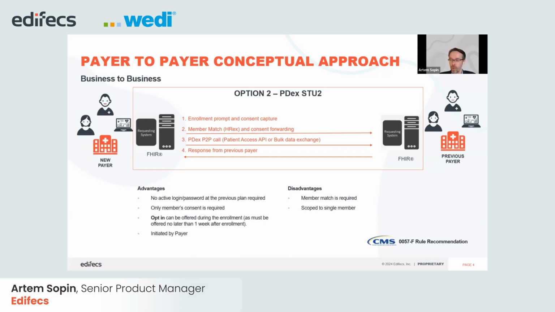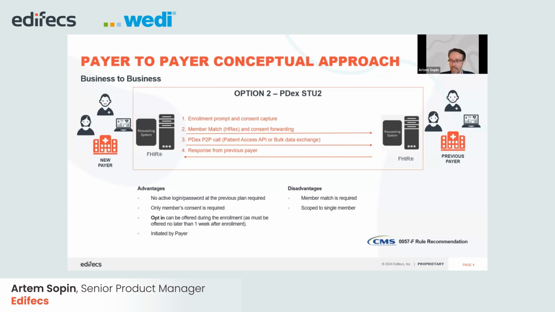However, if you go to the rule, there is a statement about the recommendation. Recommendation most likely means that at some time in the future there will be a mandate to use option 2, the PDX STU2 implementation guide. So now there is a reference as a recommendation to use it, even though for now you can use the first option. And the key point in the second option is that this process doesn't require any old plan login, password, or any account at the old plan.